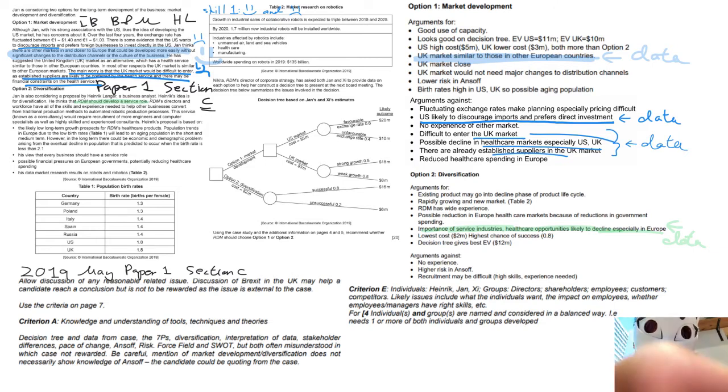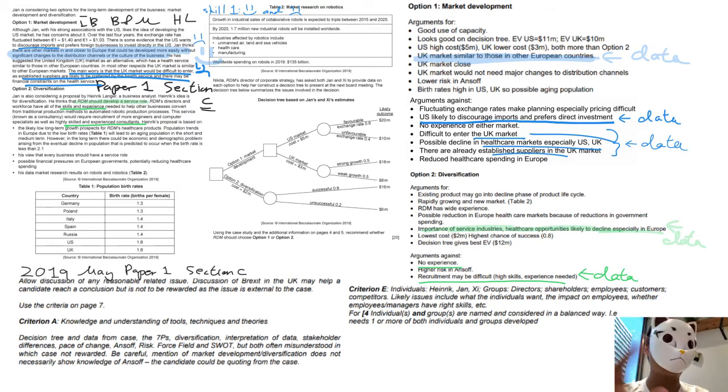Next, when you read the passage, you will see that if the company is going to do market diversification, they need skilled and experienced people to help them. So this might be regarded as a disadvantage, the argument against. That is, it might be difficult for them to recruit suitable personnel to do it. So these are the skills for number 1: try to read the case and differentiate the advantages and disadvantages, or you may say arguments for and against.